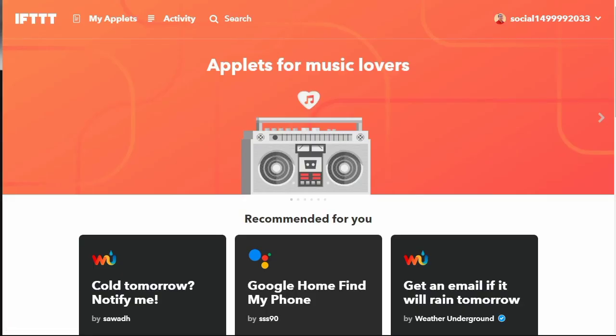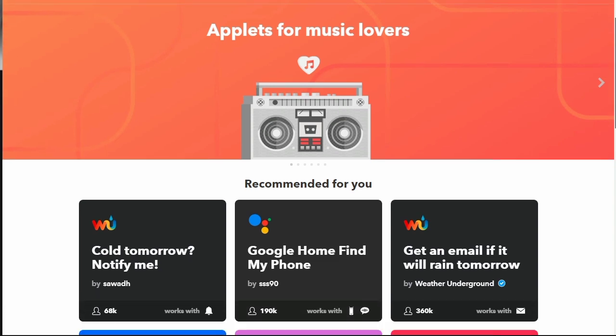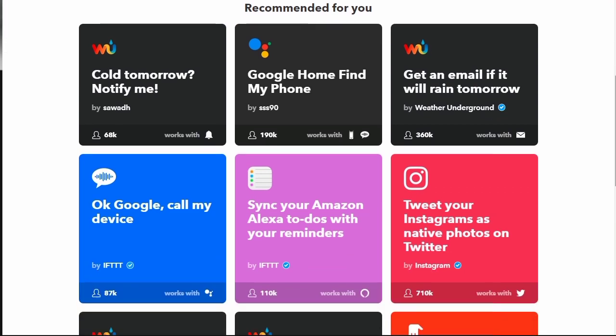Okay, so if you head on over to ifttt.com, you'll see this page. You can go ahead and create an account and you'll find a lot of really cool, interesting triggers, is what we call it in IFTTT. So what a trigger is: let's say you upload a YouTube video and then the system detects that the video has been uploaded.